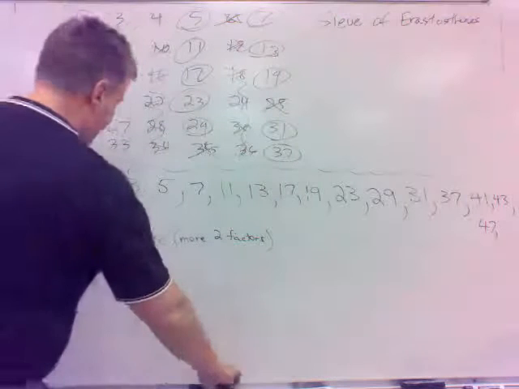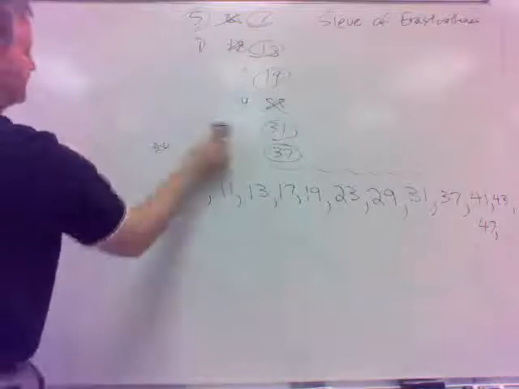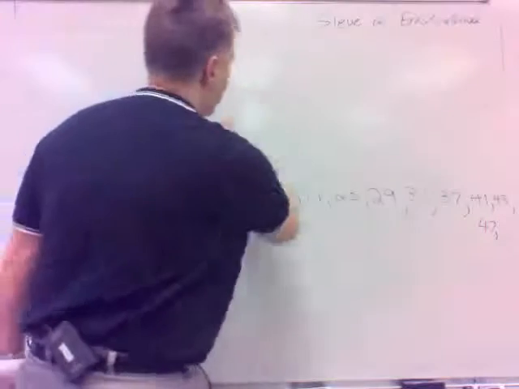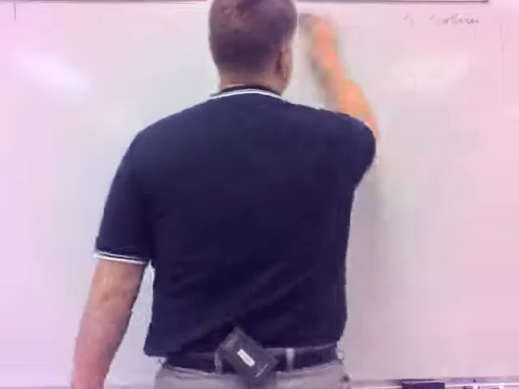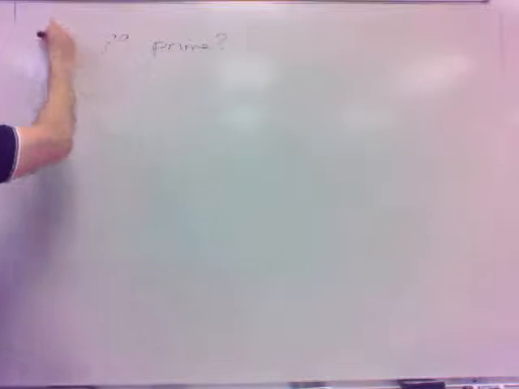But let's talk about another way here. Let's say we ask ourselves, is 89 prime? I didn't go that far up on our list, so maybe it is, maybe it isn't. How do we know? Well, we need to check factors of it, right? And this one isn't too terribly big, but let's think about it a little bit. Is 89 prime? I'm really asking, is there another factor other than 1 and itself that goes into that?